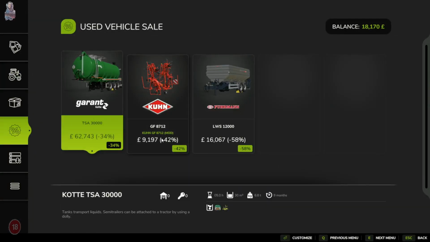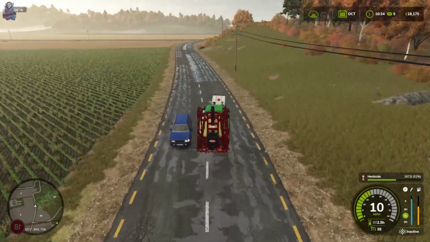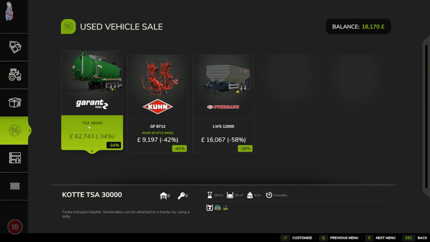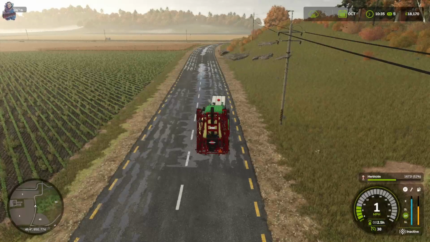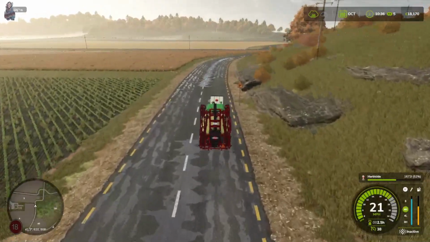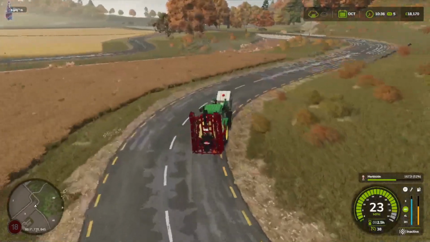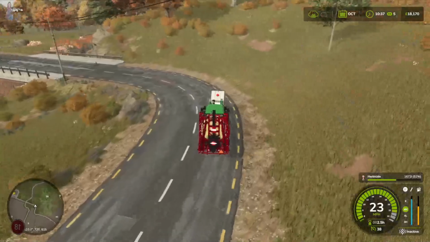What have we got? There's a tedder. Could possibly do with a tedder. How much percentage is it off? 42% off. That's actually not that bad. We're not doing grapes. I can't afford that. But that, I think we've got more pressing things right now. Like stuff that's actually going to earn us money. Like an actual income. Maybe generators, put a couple of those wind turbines down somewhere.